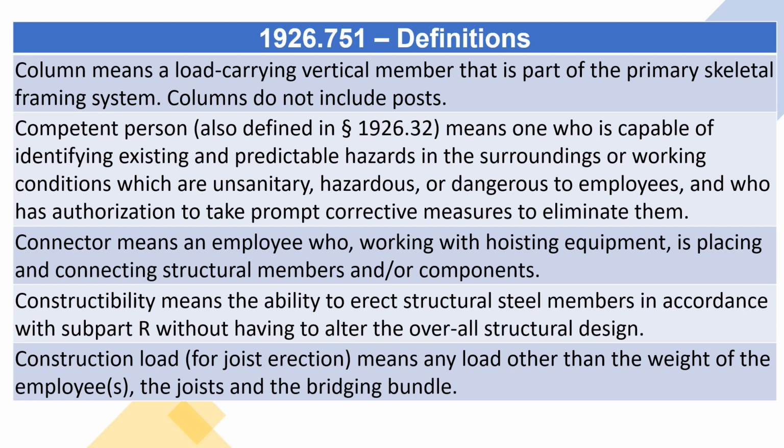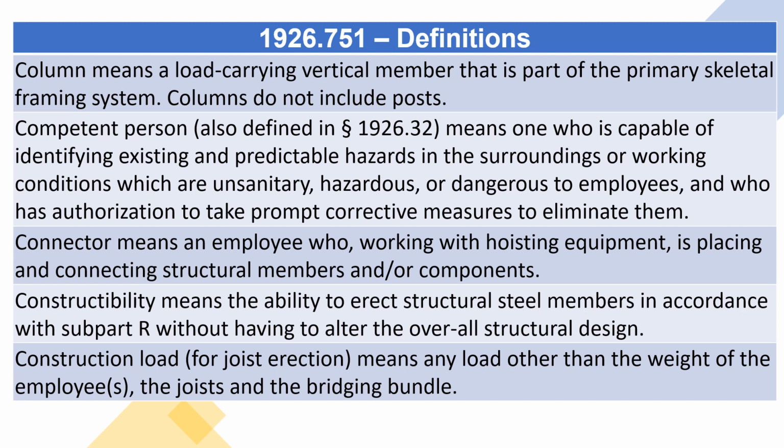Competent person, also defined in Section 1926.32, means one who is capable of identifying existing and predictable hazards in the surroundings or working conditions which are unsanitary, hazardous, or dangerous to employees, and who has authorization to take prompt corrective measures to eliminate them. Connector means an employee who, working with hoisting equipment, is placing and connecting structural members and/or components.